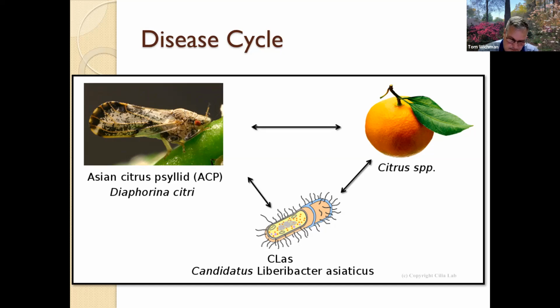Super. Doesn't UF recommend grouping trees together so they'll support each other in storms? Yeah, my guess is they were probably thinking, when you're clearing a piece of property, should you save groups of trees versus individuals? And I think they may have been referring to the fact that I said you want to open up the canopy and tree spacing is important. So it's always a trade-off. We get plenty of sun down here, but we also have really high relative humidity. So every morning when you wake up, there's dew on things. So it's really hard to keep your canopy dry in Florida.